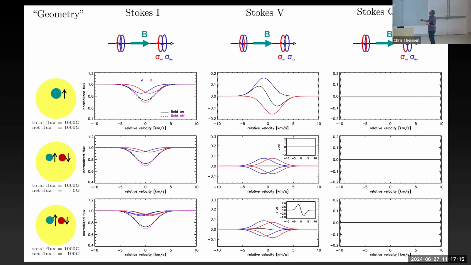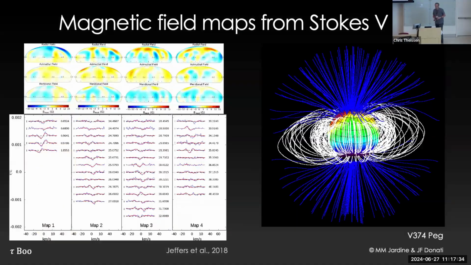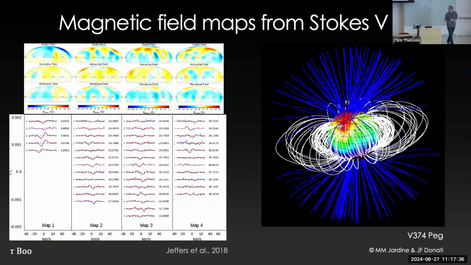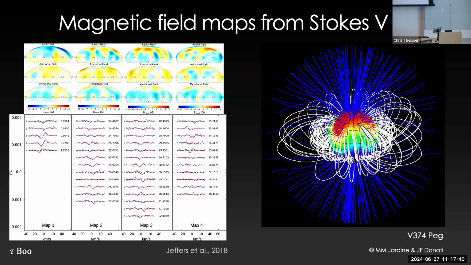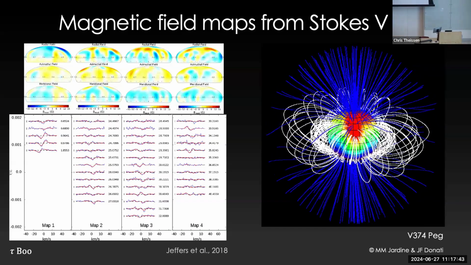So if you want to model the field on situation versus the field off situation, you need to know how the field off situation looks, and it's not so easy to get. So you need to understand that. In Stokes' V, you don't, because it's a differential method. So that's much more powerful on that end, but it comes with a few caveats. And of course, from Stokes' V, you can get a lot of information. You get all these maps that we've seen before. And I just wanted to acknowledge this here.